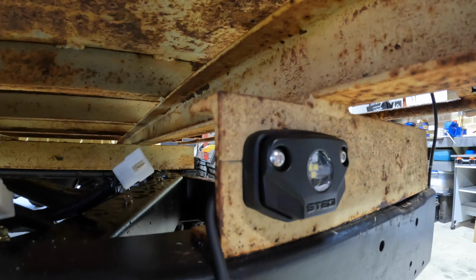Very nice. They retail for about $36 each, these little lights, and I know I'm pretty well raving on about them now, but they've got a rubber mounting behind them. There are little rubber sleeves that go in for the hex head mushroom bolts. They're just a really good quality product, and I can see how they'll last for a bloody long time. That is the difference between a good quality light and just grabbing whatever you find off eBay. And for $36, it's really not too bad.